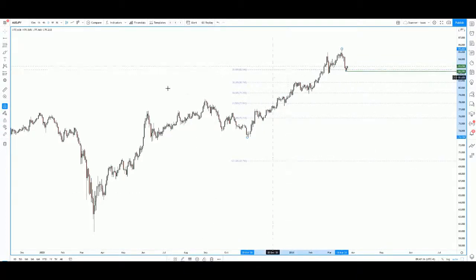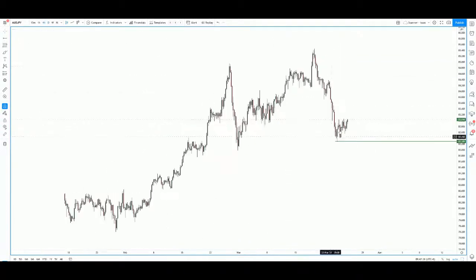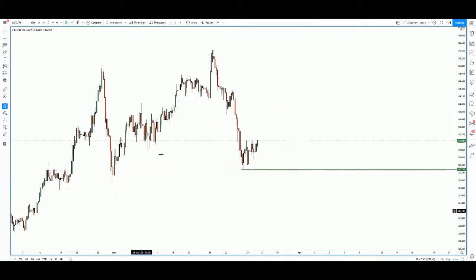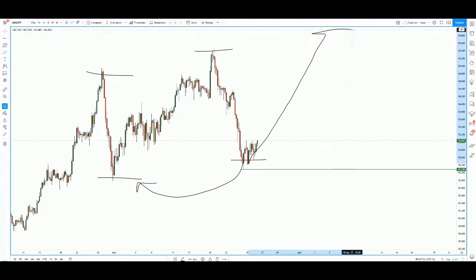Remember this is the daily, and let's go back to the 4 hours. On the 4 hours, we see price made a high, made a low, made a higher high. This technically can be considered a higher low, right? So we can expect price to make a higher high, or at least come back to somewhere in the middle.